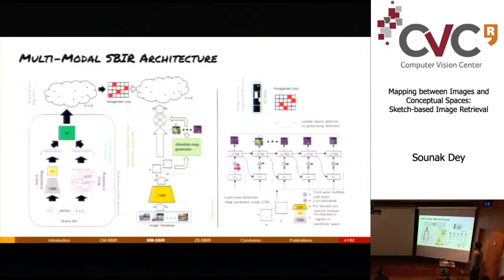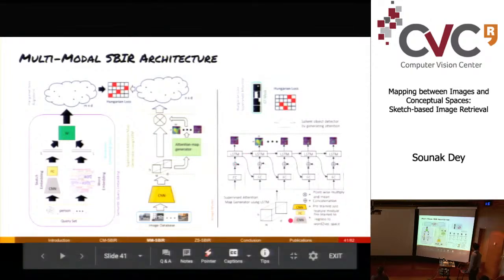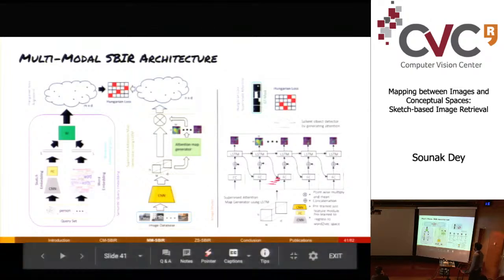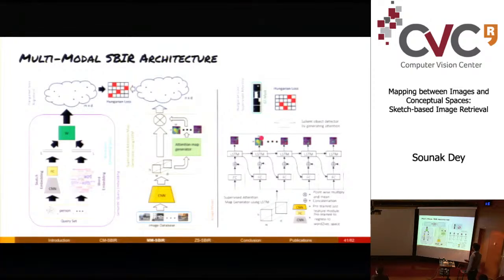Once we have this image feature, we pass it through an LSTM to obtain this attention map. These are the attention maps obtained in the first timestamp. We pass it to the second LSTM, feed it back, and we obtain the second attention map. Like this, we go on. And once we have the attention maps, we thought of putting some kind of supervision onto it. Why do we need the supervision? To make sure that this LSTM does not attend to the same region it has attended before. How do we do it? We take the attention maps and we have another set of ground truth masks from the dataset we curated.